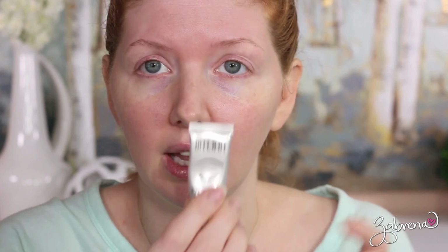Obviously things like eyeliner, mascara, brows, things like that you really can't apply with your fingers. You do need to use the applicator tools they come with. So we're not going to include those as part of this, but every other part of the face, fingers. So we first need an eyeshadow primer, and I always apply my primer with my fingers anyway, so that's nothing new. I'm using the Milani one today.